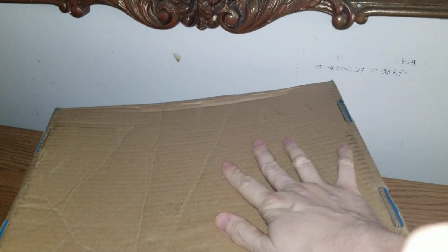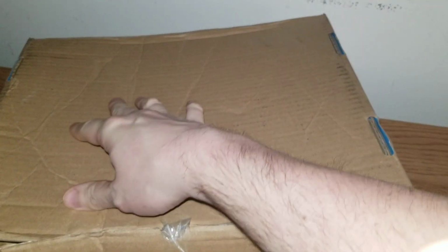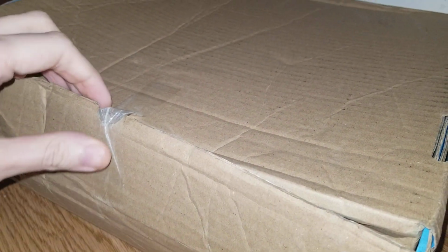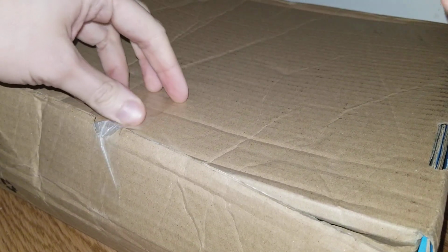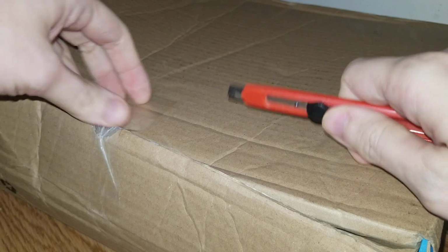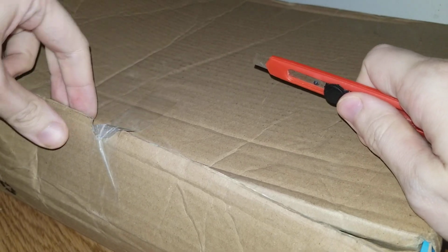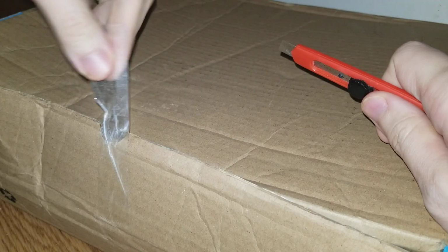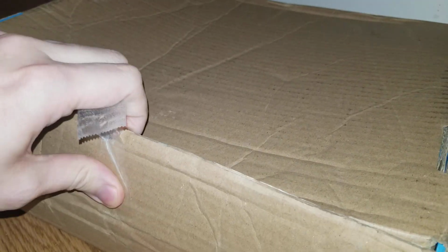We finally got our next shipment of the Titanic in the mail, though it didn't come in the best condition of the box, you know. But this is shipment 19 of the Titanic by Agora Models. Let's see here. Tell you the truth, looks like it's been retaped or something like that, so hopefully everything's in here. So we'll just go ahead and open it that way.